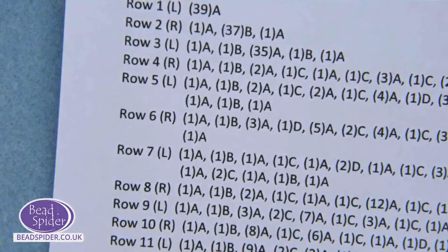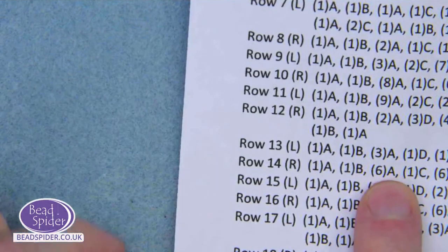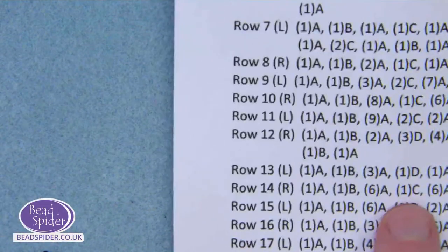And so I'll just, with my piece of paper here, work sort of with my finger along as I'm going. So I need to do 6 little A's. So I'll just lay them out, 1, 2, 3, 4, 5, 6 little A's. I'm just laying them out over here to the side.